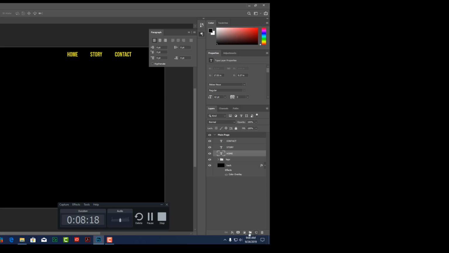And again, we can create a folder, a group, double click, call it menu, and now I can pull it up, and then I can take these three layers and put them in so that now we have a nice, neat layers area, and we have our menu, which we can show or hide. We've got our logo, which we can show or hide, and now we're ready to begin to put some content into the page.